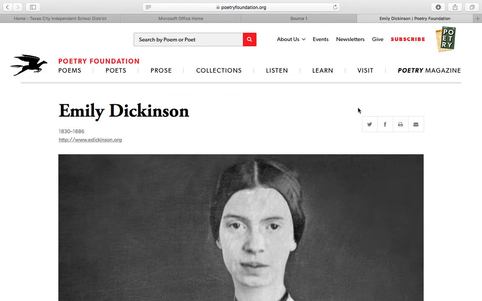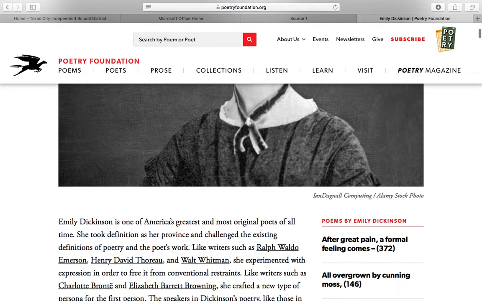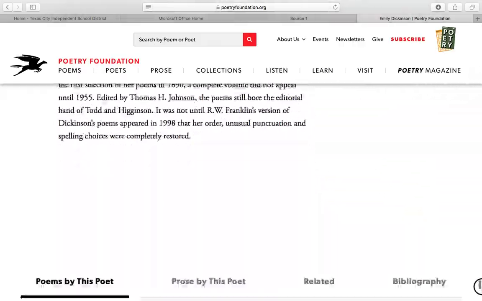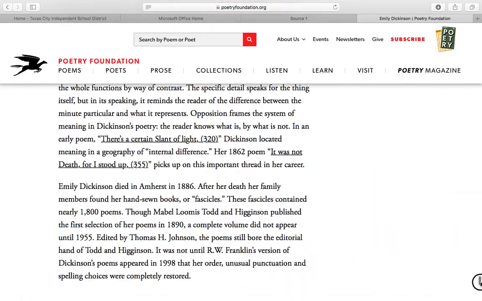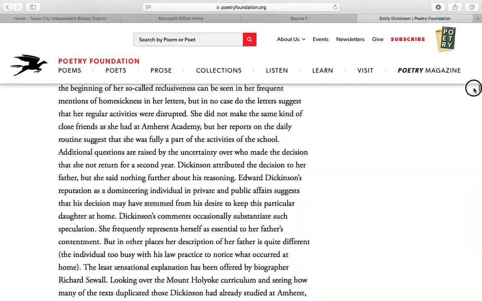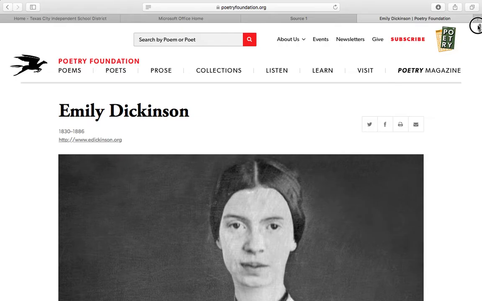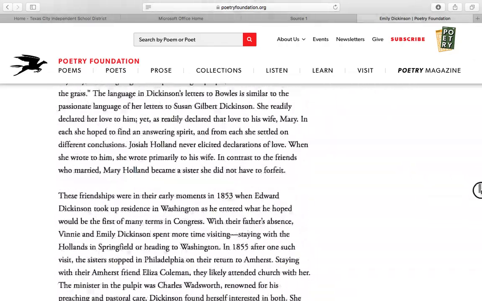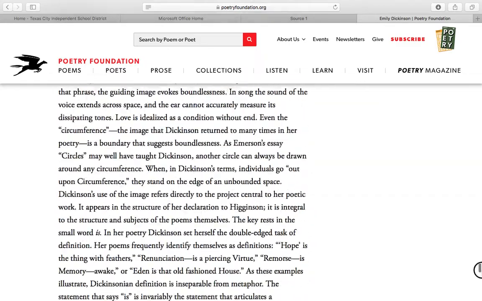So here I have an article about Emily Dickinson, and let's say that I've looked it over. It's a very lengthy article, you can tell. And I'm pleased with this particular article. Here's my pretend read. I've gone down to the bottom. It's acceptable, so what I'm going to do is copy and paste the entire article.